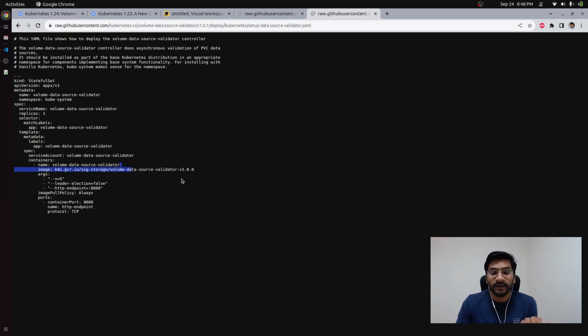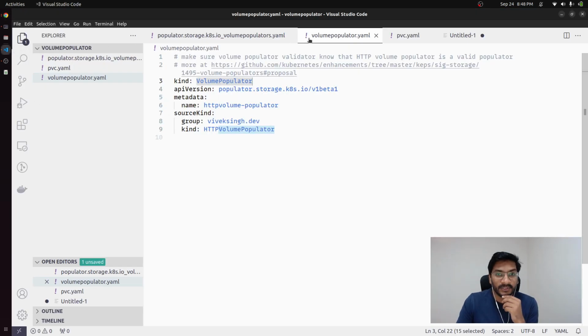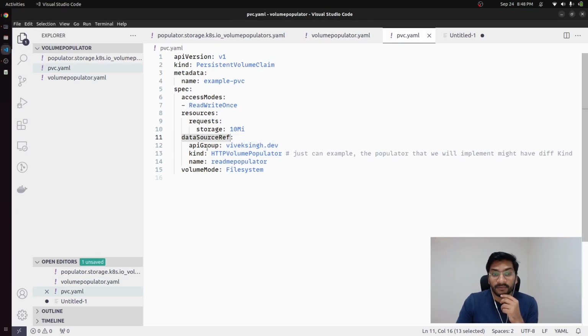It looks for the PVC resources, and it validates if the resource that has been specified under dataSourceRef is a valid volume populator or not. We can very easily do that when we implement it. I will show you how to deploy that and everything. In this particular video, we are just going to look into the internals of all these things.